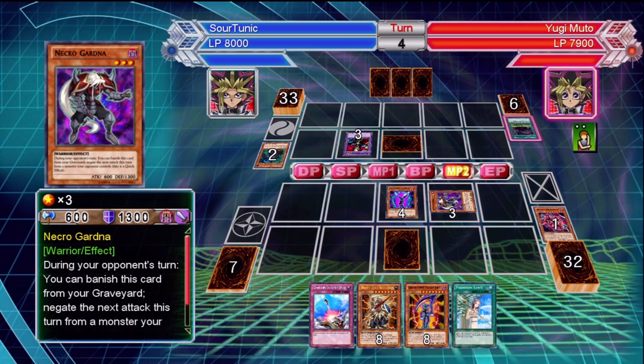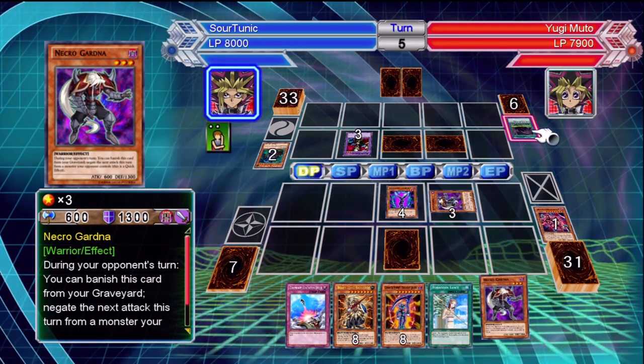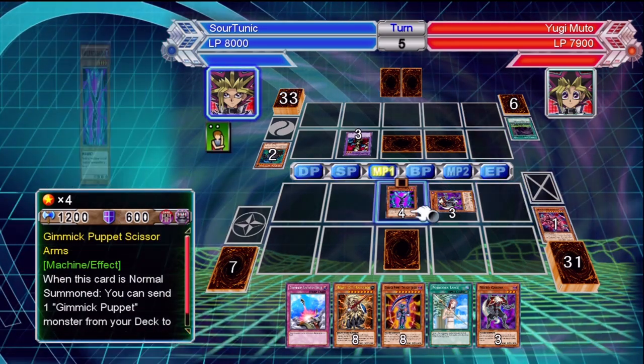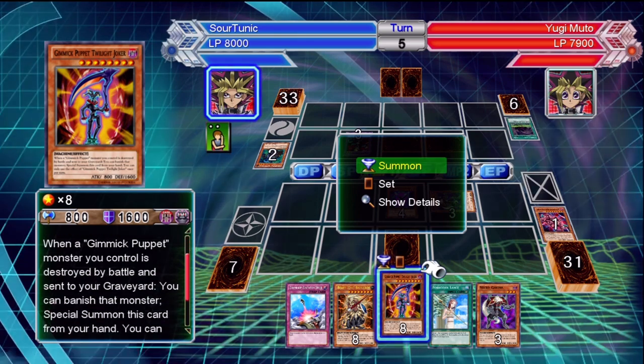A lot of times you want to put Necrogardna down and then get Necrogardna into the graveyard so that you can protect your Puppet Leo. That's the main focus of the deck, protecting Puppet Leo once he is on the field. It's very important.